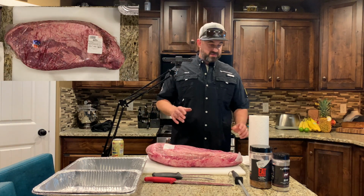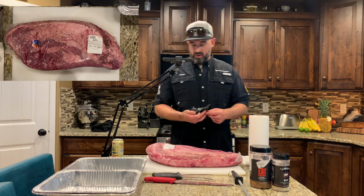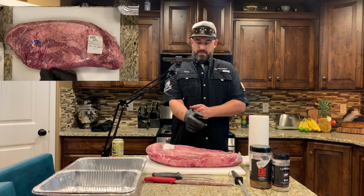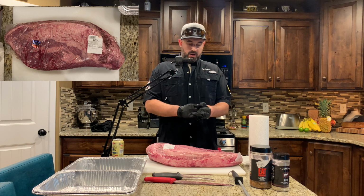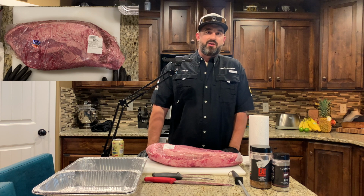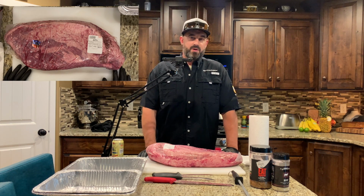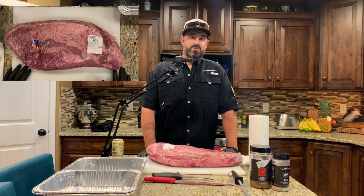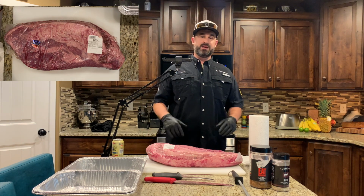All right, so let's break right into this thing. So we're starting here with a 14 1/4 pound USDA prime brisket. I really, for the money, prime is just the way to go. Right now, choice briskets are usually only about 50 cents less a pound compared to a prime. So you're looking at $3.40, $3.50, or $4 a pound. It just makes sense, in my opinion, to buy the prime.